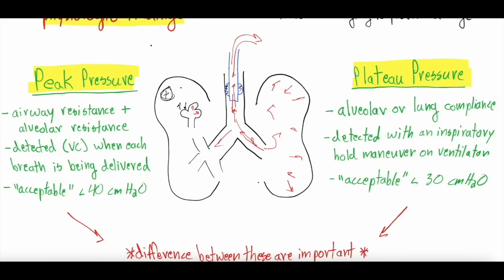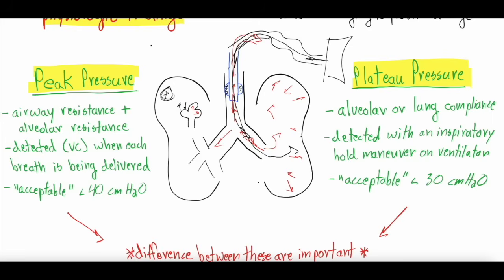So what are these? Starting with the peak pressure, it is the pressure the ventilator is experiencing when it tries to push a breath into the lungs. So ponder that for a second, right? This is a closed circuit, right? This endotracheal tube ends up coming out of the patient's mouth, and then there's kind of tubing that weaves away onto the ventilator itself. But this is a closed circuit. It's not open to the external environment, right? From the tubing to the endotracheal tube, there's this balloon that causes a seal into the lungs. So when this ventilator delivers a breath, the breath travels through the tubing, through the endotracheal tube, through the bronchi, and into the lung tissue.